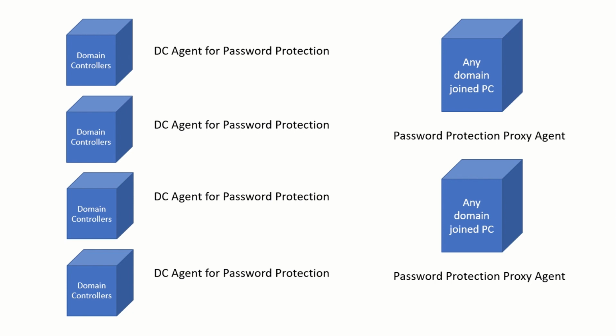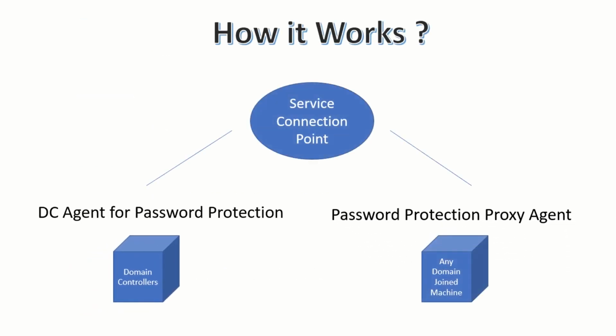There is one more common process which both these agents do, and that is they both register a service connection point in your AD so that they can locate each other. The reason behind this relates to the architecture fundamentals of how Azure AD password protection works. Let me explain this in a real-time scenario.